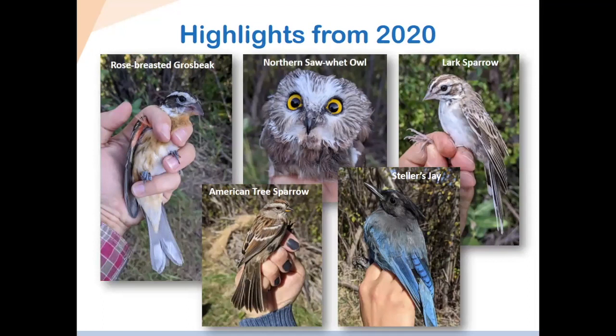Moving on to 2020, some highlights from that year. We had a rusty blackbird — if any of you are birders, you'll know that species is not normally found down here; they're usually east of the Rockies. So for it to show up was pretty rare — actually only the second time that's happened. We had a flammulated owl, which is a really rare species in the area. We had done nocturnal owl banding in the past and captured saw-whets, but never caught a flammulated owl during the day. It was in the early morning — probably just a little bit late getting to bed. We also had a lark sparrow — actually caught two that season, another pretty rare species for our habitat since they prefer dry grasslands.